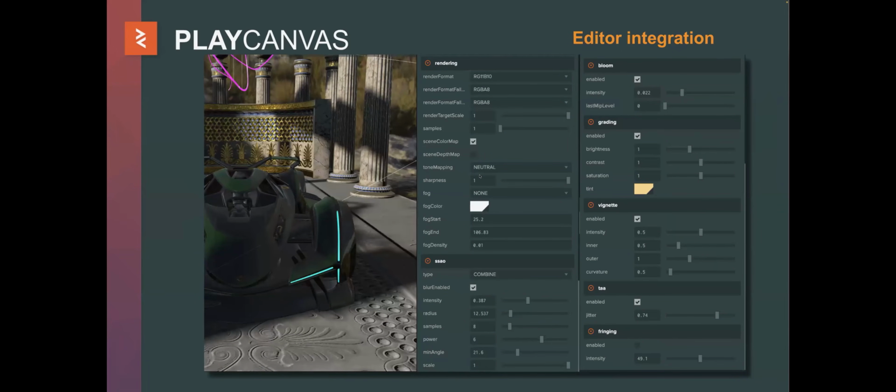Now, all this technology is written and has been released in the engine for a few months now, even though we're improving it. And now we're integrating that in the editor. So as you can see, these are the controls that currently are exposed on the camera. We can play and set up your scene the way you want to. Fairly easy to use.